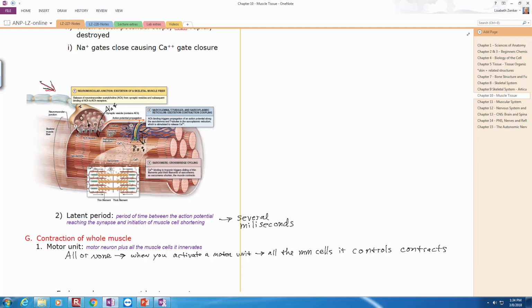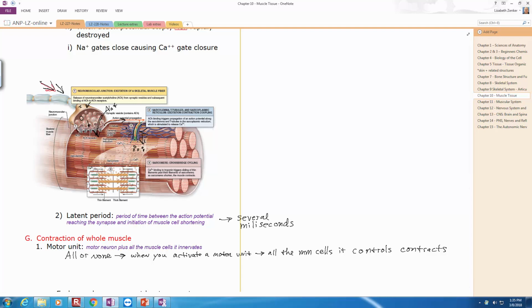This latent period is the period of time between the action potential, meaning when sodium came in and said, okay, I'm changing the voltage on the cell. It sends an action potential across the whole sarcolemma of that one muscle cell. The action potential, there's another part of the story also. So when you want to stimulate the nerve, it actually will have calcium, not from, I mentioned this briefly last time, calcium not from the sarcoplasmic reticulum, because that was inside the muscle cell. This is outside of both cells.